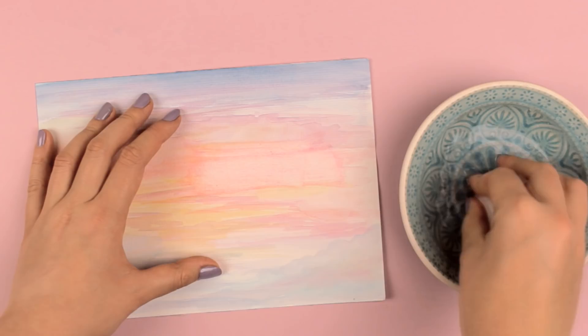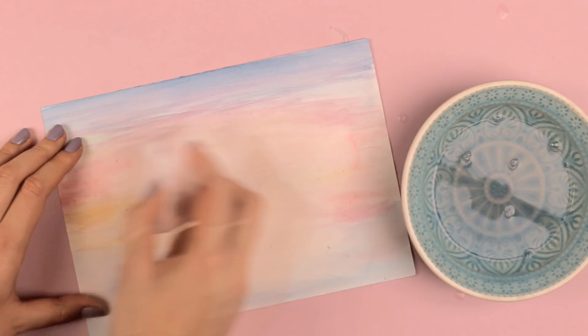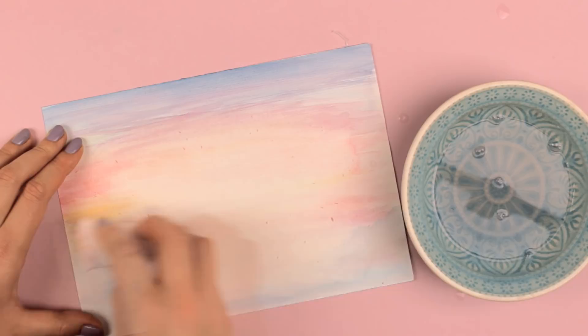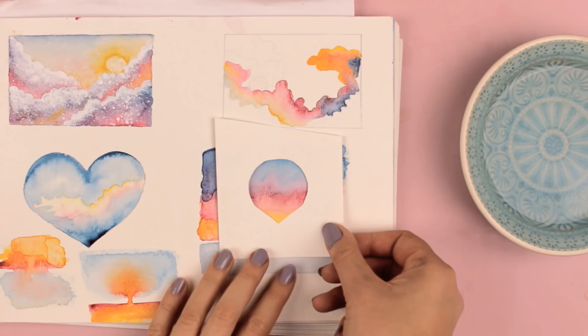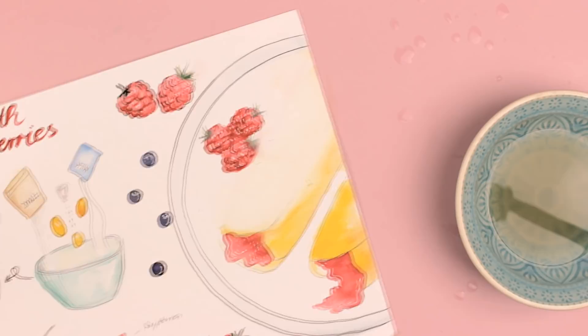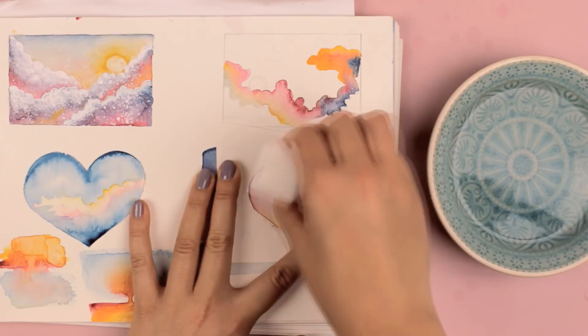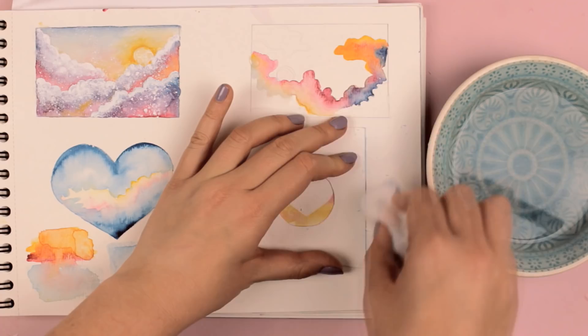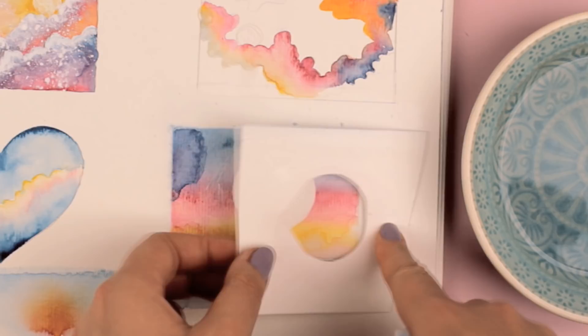You can not only remove mistakes, but you can also use the sponge for different techniques, such as adding details with a stamp. You can cut out any shape using some thick paper or cardboard and then use it as a stencil — all you need to do is erase the paint inside the stencil. Or you can also just use the edge of the paper to clean the edges of your painting. And for example, when you don't have tape, or the paint ran through the tape and ruined your perfect white frame, you can just remove it with this eraser.